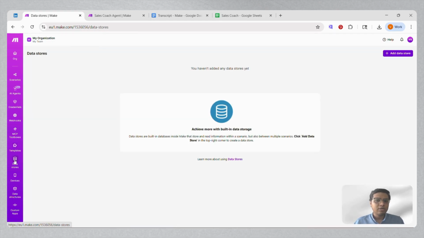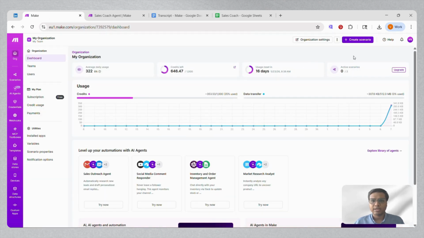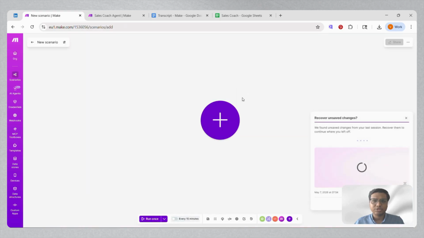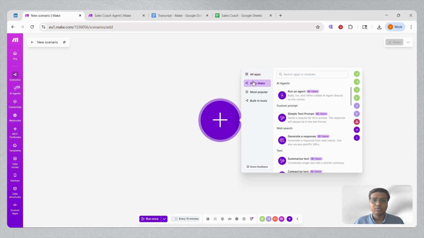And beyond that, when you go back to your home, the first thing that you need to do for building the AI agent is create a scenario. Now, when we create a scenario, it will look something like this, a blank sheet where we are able to add different elements. For our use case today, we are going to use their AI agent and give it instructions to do exactly what we wanted, that is, coach us on the sales aspect by understanding how our conversations go.